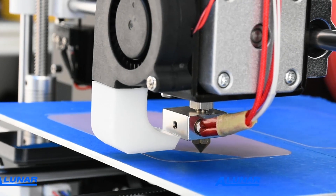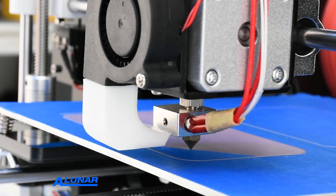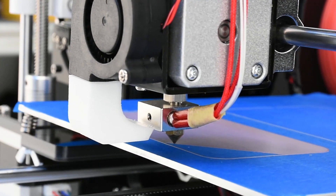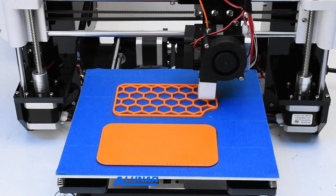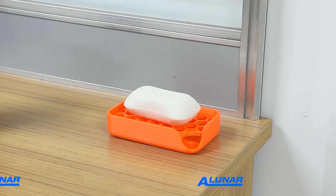Finally, the M508 is printing a two-piece soaked dish. The heated bed size is large enough to print both pieces at the same time. One of the important points we have to mention is that we can create colorful 3D work with the M508, because it is so easy to change 3D filament colors during printing, and the printer will continue to print from the exact point where it stopped.